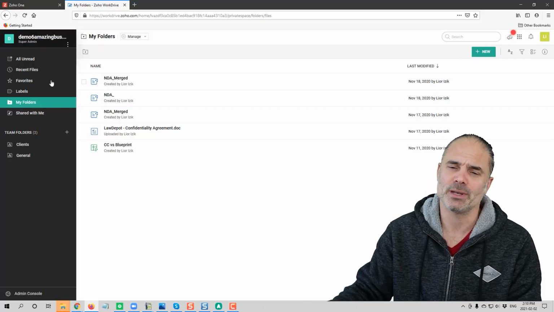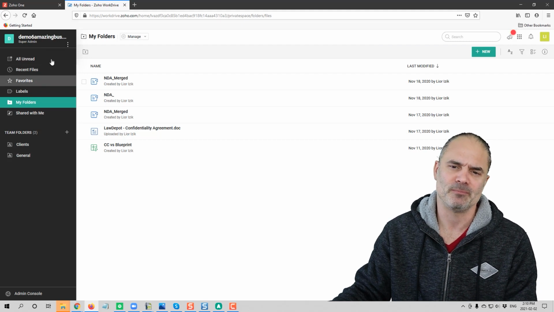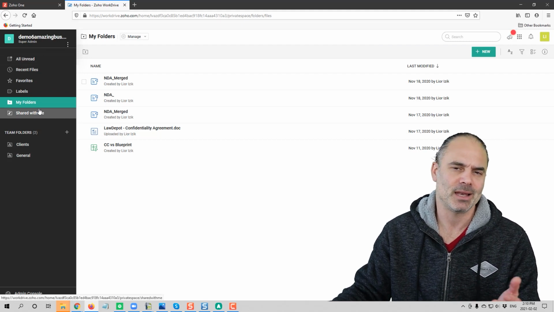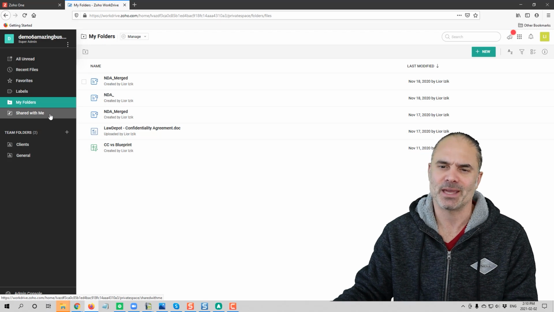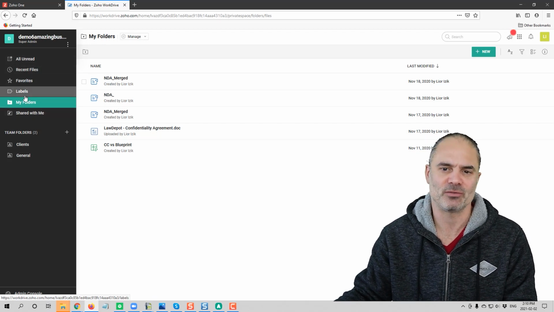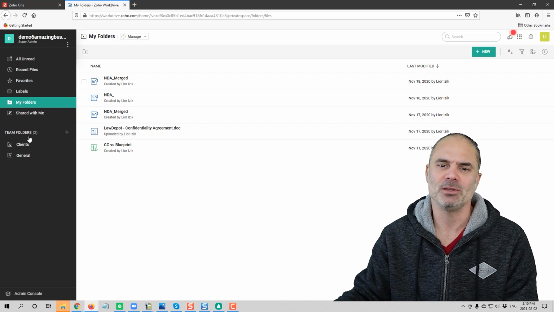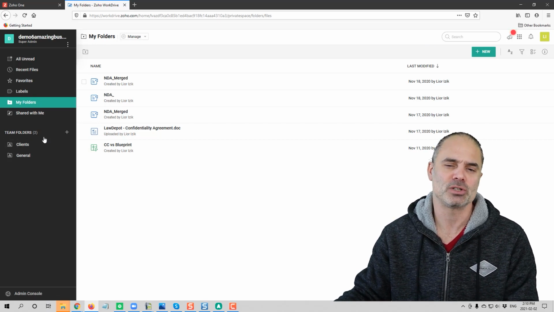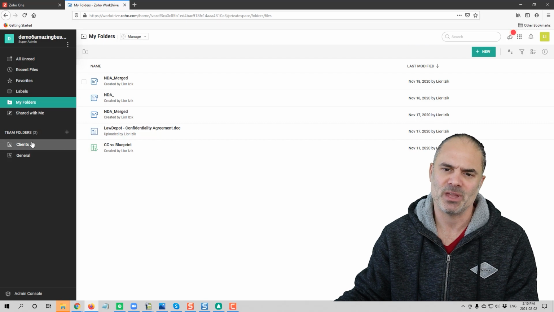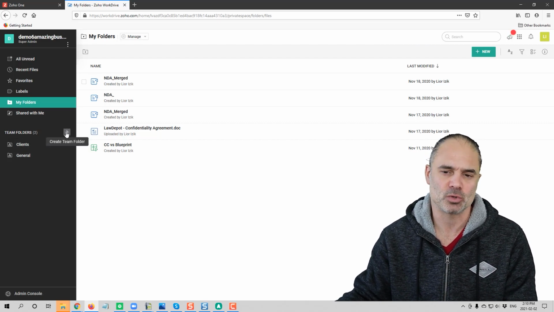In this session, I'm going to show you lots of stuff. So let's begin. First of all, whenever you go to Zoho Workdrive, you will see on the left side, like any other files application, the all, recent, favorite, all this junk, nothing too special. On the bottom, you will have files and folders that you created. And in this case, you click on the plus button to create a new folder, nothing too special.